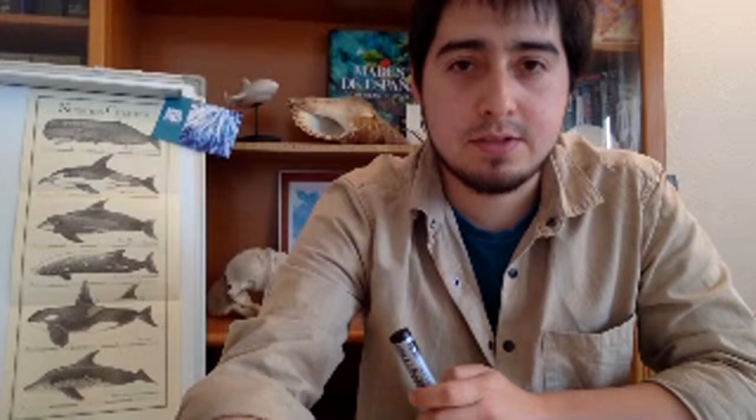Which is really interesting, but I don't think we've really scratched the surface. There's probably a few hundred others at least around the area. So really exciting. Let's see, what else have we seen? Sometimes we've had pods of two or three individuals. Other times we've had groups of 50 or more estimated.